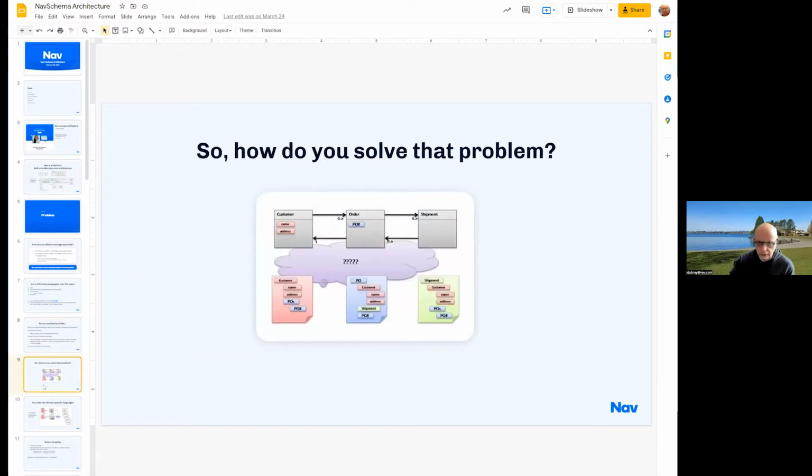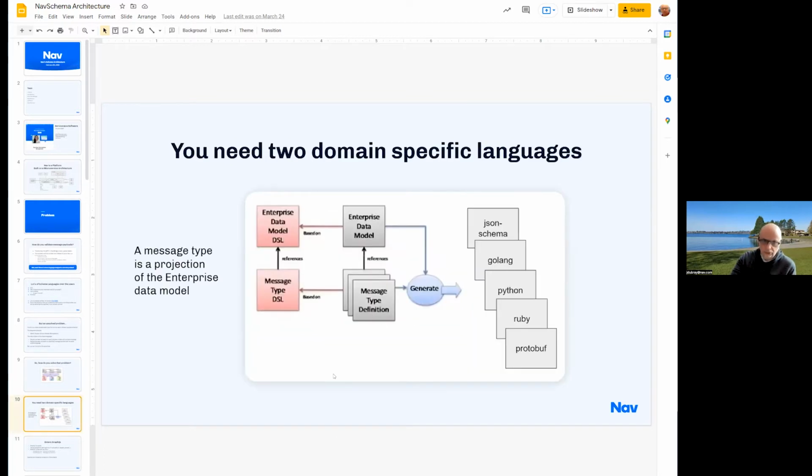Just to illustrate the problem, again, and for people who are familiar with GraphQL, this is kind of bread and butter. You have a data schema here, then you have payloads here. And as we know, things are kind of picked up from different entities and end up in the result set that we get from the GraphQL engine. So nothing amazing. I'm sure you're all familiar with those concepts.